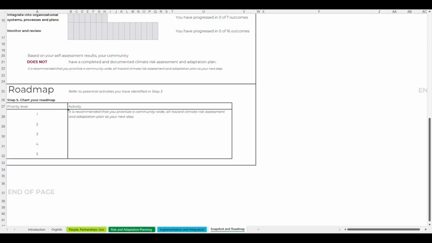Your next step will be to reflect on your assessment results and use your responses from steps 2 and 3 across all 3 pillars to generate the rest of your roadmap. This will help you identify concrete, near-term actions that move adaptation forward in your local context. That completes the 5 steps process to using the CRC Assessment Tool.